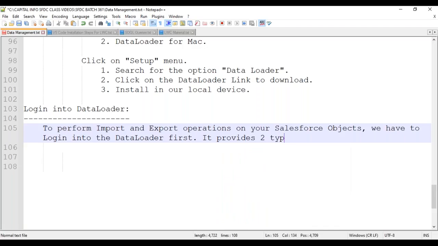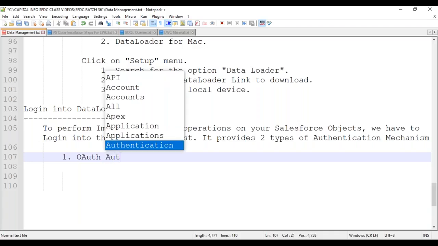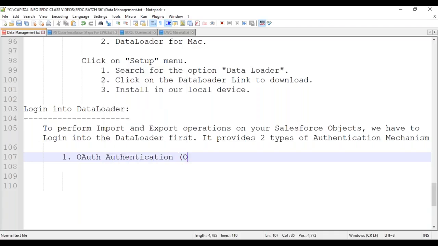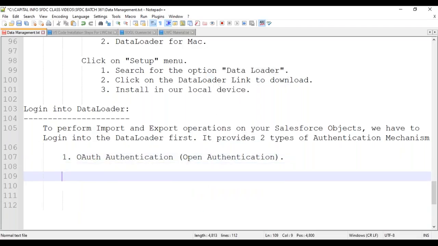It provides two types of authentication mechanisms. First one, OAuth authentication. This is also called open authentication.